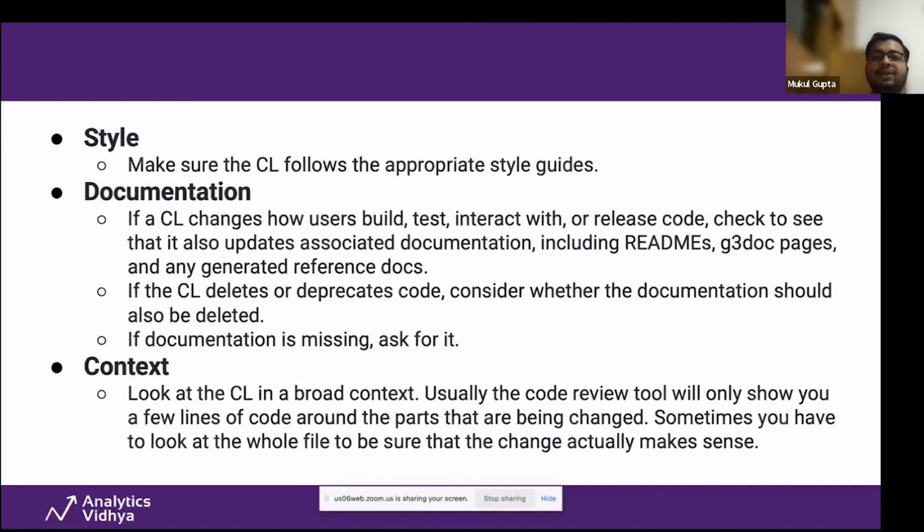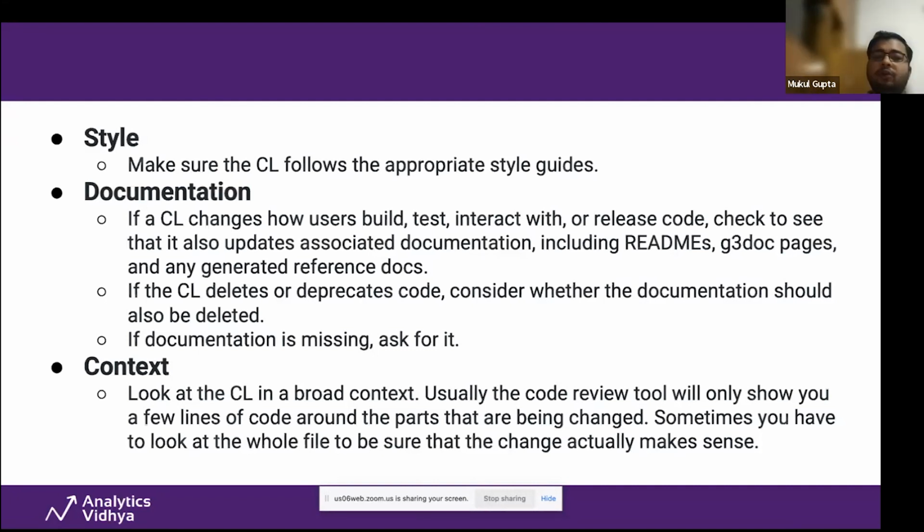But documentation is very crucial, because if you look at the bigger picture, the change that the developer is making is not confined to the developer. Once the change goes into the main branch, it is the entire team's responsibility. Imagine something breaks in production and you are supposed to push a hotfix, or you try to onboard a third developer and ask him or her to make certain changes. The very first thing he would look at is certain documentation, a readme, some G3 doc or pages or any reference doc, so that he can make an initial sense of that code part which was done initially.